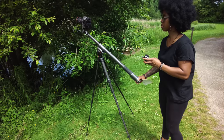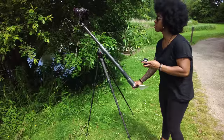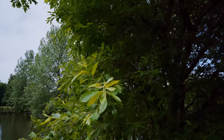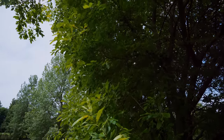The next move is using the Slypod like a jib — this is again where the tripod and fluid head comes in really handy. You put the Slypod on the tripod and fluid head, angle it however you want, and then while the Slypod is extending or retracting you also move the fluid head along with it to create that jib effect. It's a great way to reveal a scene or bring a subject into focus.